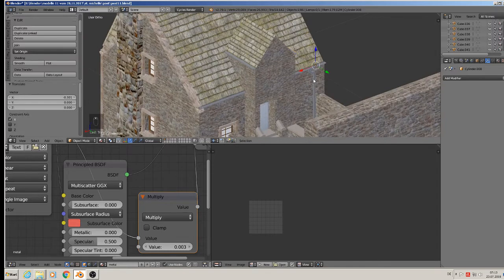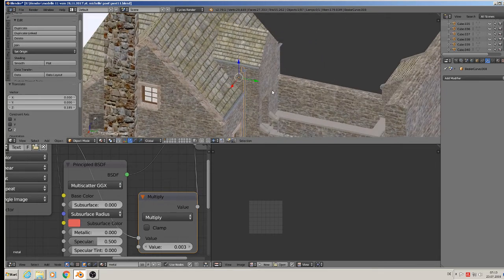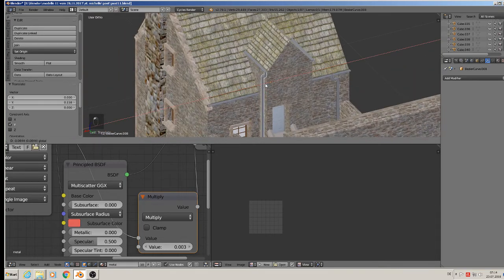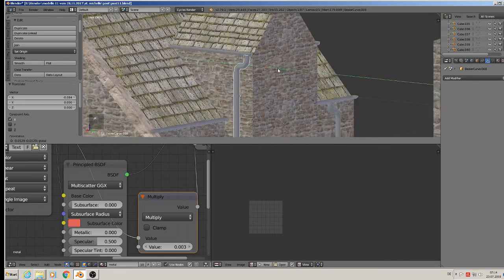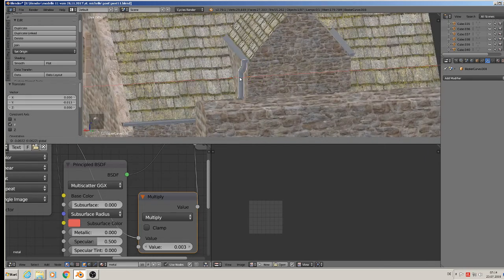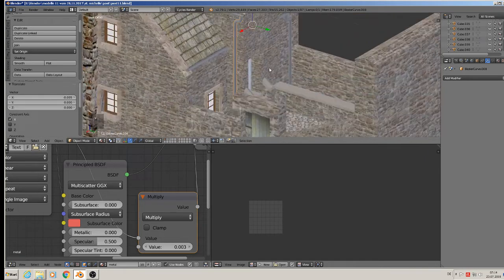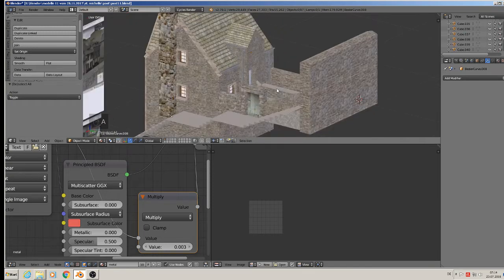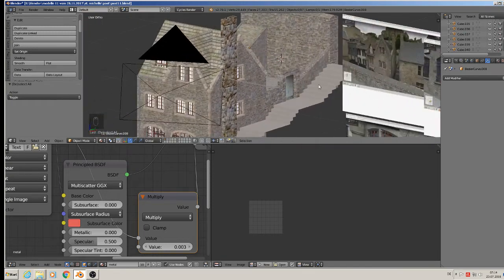Then we take here that pipe, Shift D, and place it there, but rotate set 90. Yeah. Good. So we've done a lot.